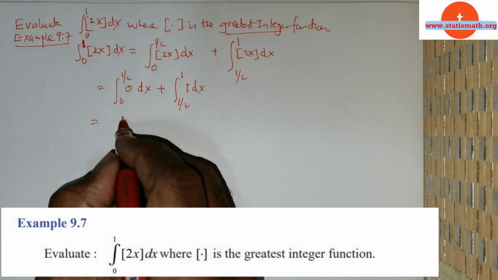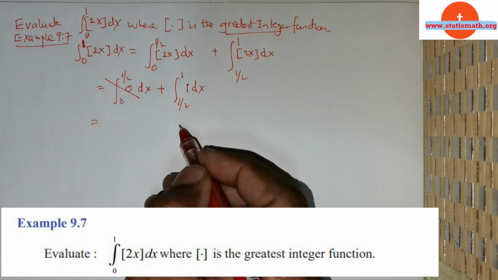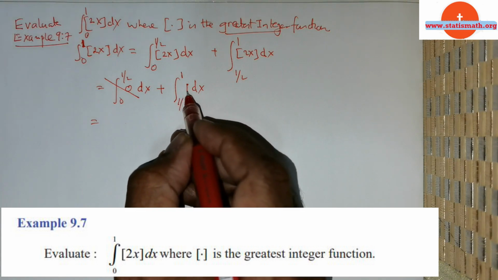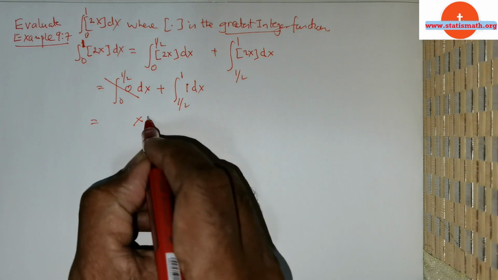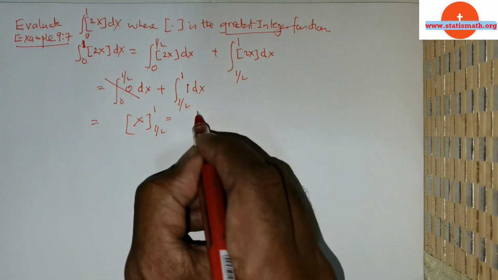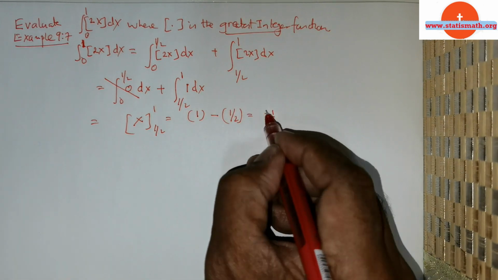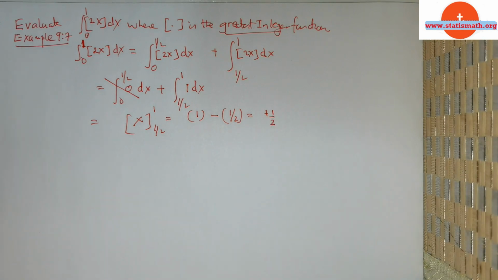So when you integrate this, you are going to be getting 0. So there's no use of even trying to integrate that. Now, integral of 1 times dx. So this is a constant, right? So when you integrate, you're going to get x there. The limits are 1 over 2 to 1. Substitute the upper limit, you get 1. Substitute the lower limit, you get half. So negative 1 over 2 will give you positive 1 over 2. So that is the solution for this question.